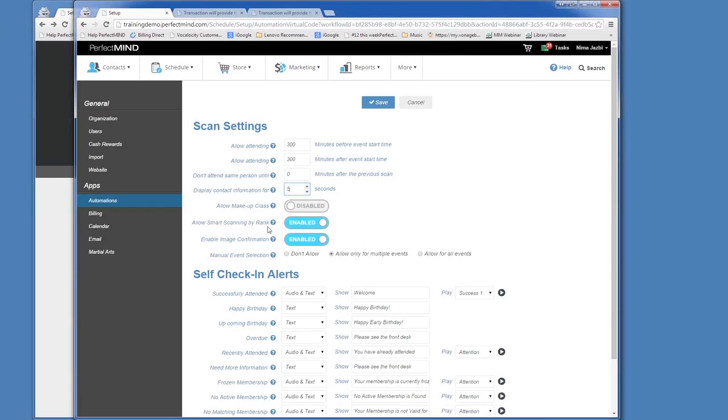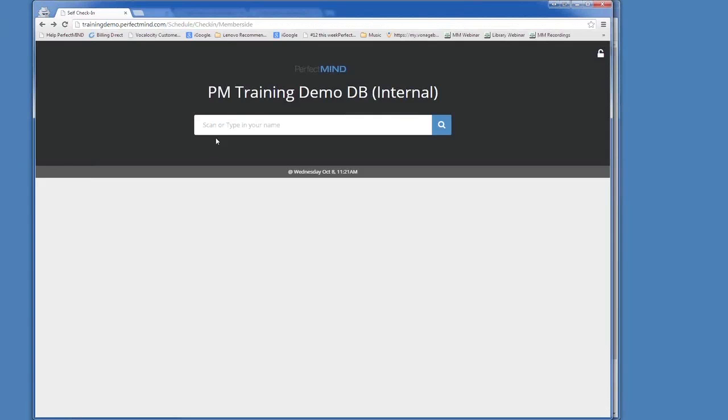So another thing that's interesting with this feature that we released, we're going to go back to the main check-in window, is that everything actually happens live on the screen as well. So, as I refresh the main check-in window, you see that Bruce Lee did actually attend the intermediate class. So you'll be on top of what's going on on your main screen, so you'll have a better understanding of who's coming in, who's not in yet.